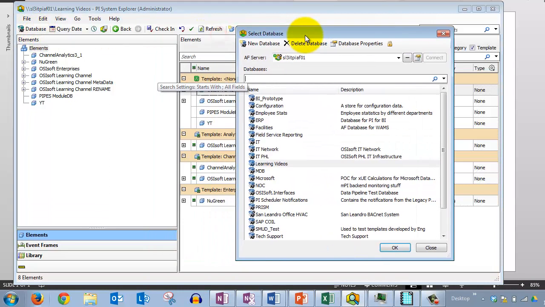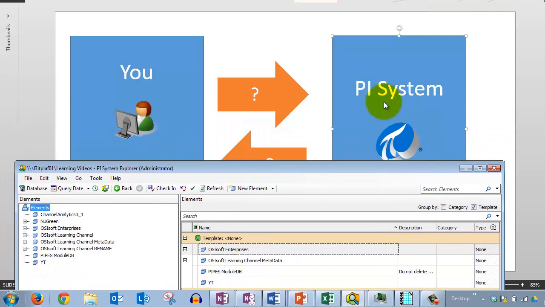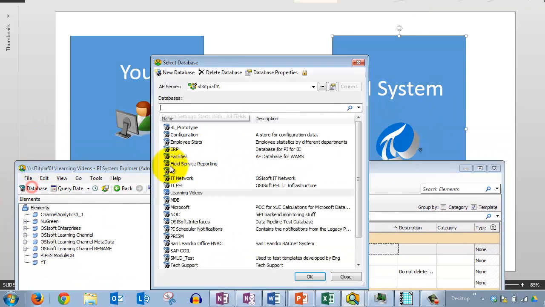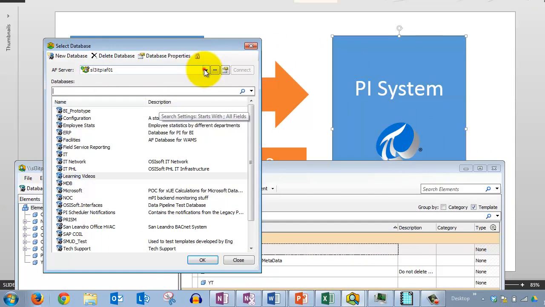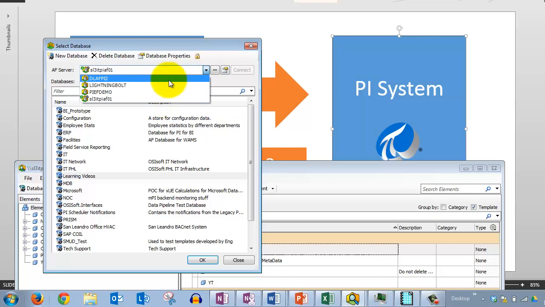And once we open up the databases, we can see what PI systems we can connect to. So again, there are PI systems out there, and here's the list of them. When you open this drop down, these are the available PI systems. I'm interested in SL3 Pi AF01, so I'm going to click on that.